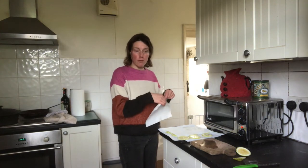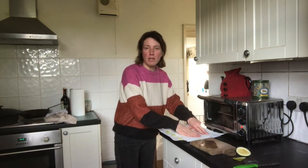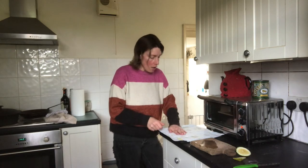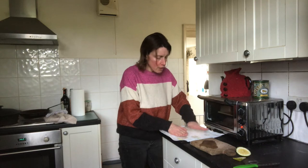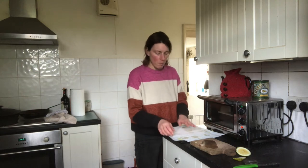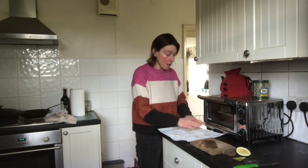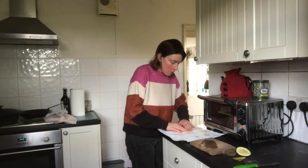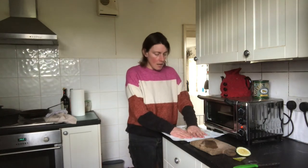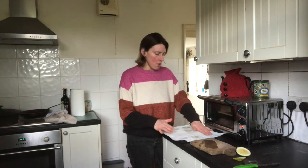Don't put them in the oven on kitchen towel or absorbent kitchen paper, just because they'll cook into it. So you can put them on greaseproof paper, and just use the kitchen towel to get off as much moisture as you can. Like I said, if you put them in the oven on this kind of paper, they'll just stick to it and you'll end up with bits of white fluff on your beautiful lemon slices, which isn't what we're going for. So just gently pat them to get rid of as much moisture as you can, and then over the next few days, I'll just keep putting them in the oven as and when I've been cooking something, and that should just dry them out.